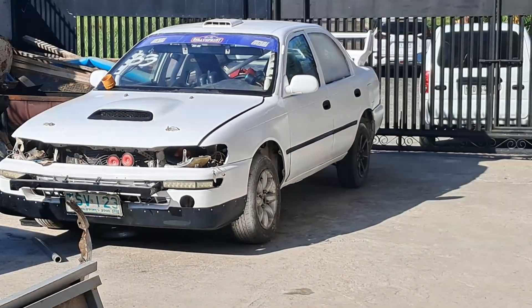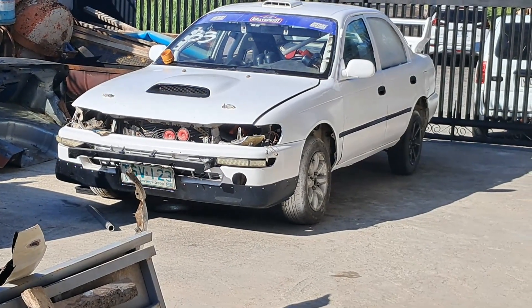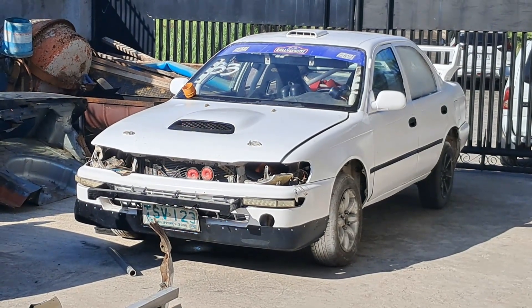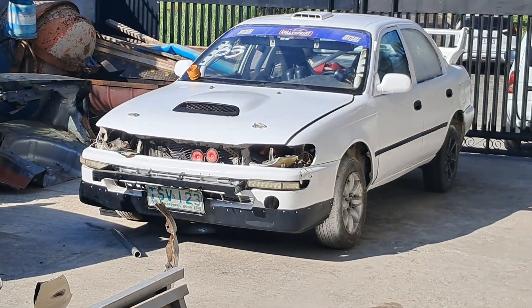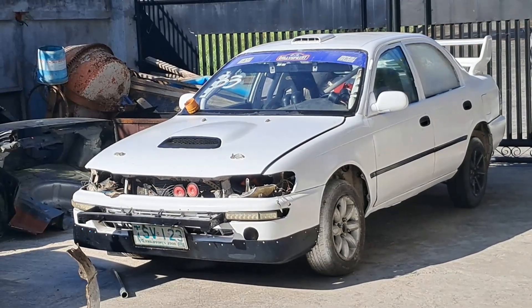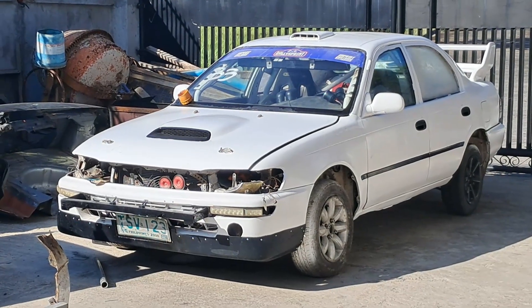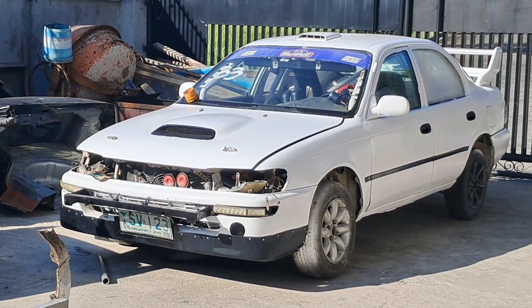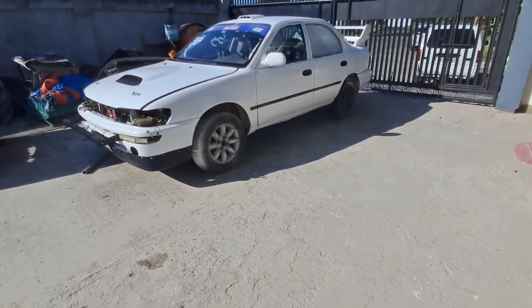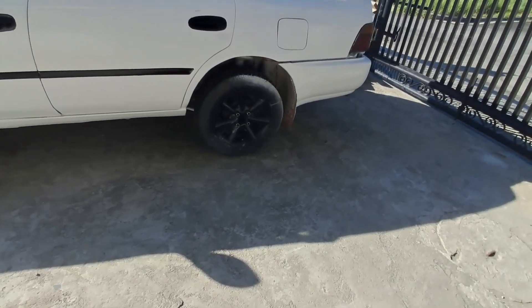For our Corolla race car — it doesn't have headlights, signal lights, or a grill, but we will restore those. What's keeping this car non-functional is that I want to make sure all gauges are working before I start driving it with regularity. We've brought it back to 14-inch wheels from its rally days. My company, Cone Sport Performance, made custom hub centering rings for these wheels — the wheels have a 60mm center bore. The front and rear wheels are two separate designs, but oddly they are the same spec offset and center bore, and I have three of each.